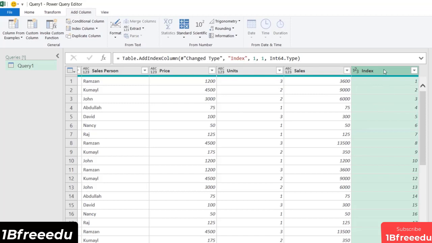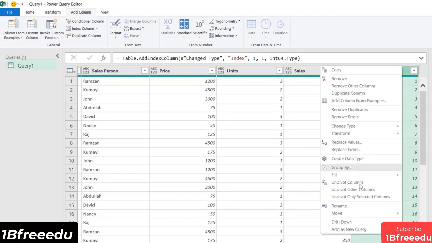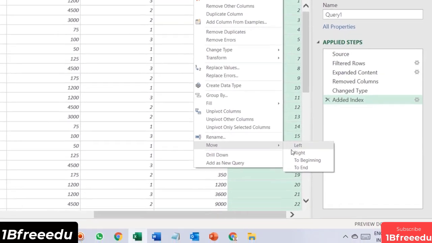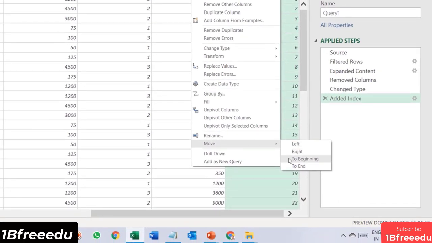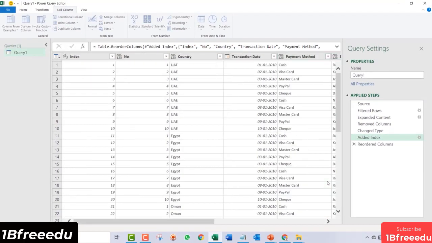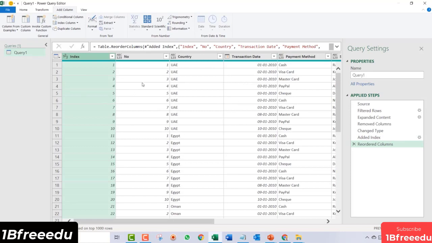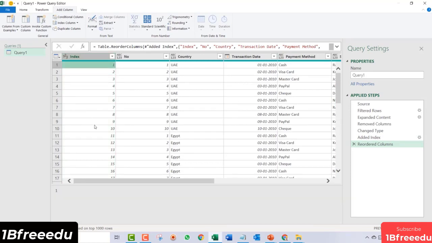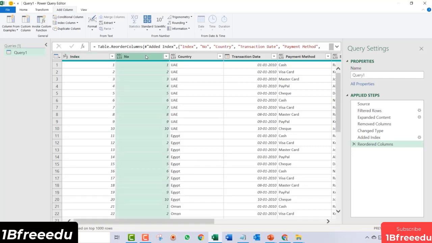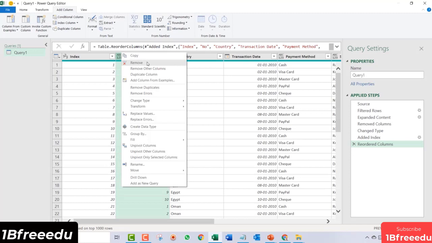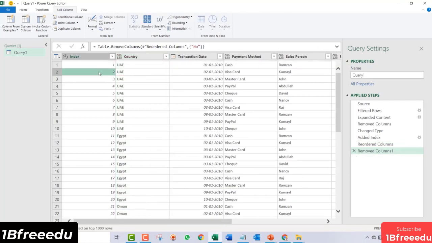So I will just move it. I will right click on the heading and I will say move, and where to move? I wanted to move this column to the beginning. Okay, and it has moved to the beginning. Lovely. So now you see this is 1 to 10 and then it starts with 11, 12, but over here it again is 1 to 3, which was there in my original data. But I don't need this now because I have added the index column. So I will right click on it and I say remove, and my data becomes clear.